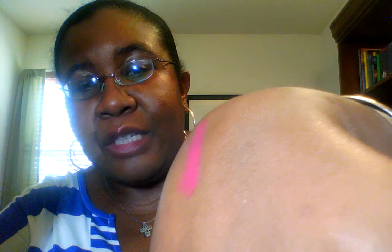So I'm looking forward to wearing that, especially for the spring. And it didn't cost me overly much. I believe this one was about $9 at Walmart. Don't quote me on that. I will definitely need to check because I have no idea where I put my receipt. But I'm going to scrub this off a little bit because I have some other things to show you. Not necessarily lip, but I don't want to get that lipstick all over me.